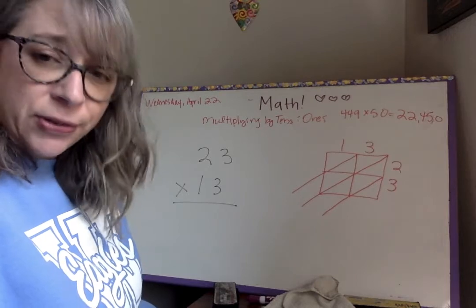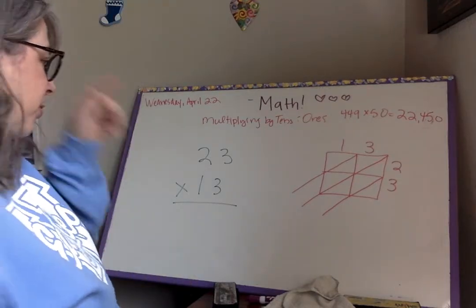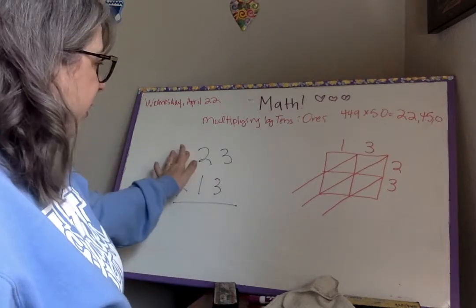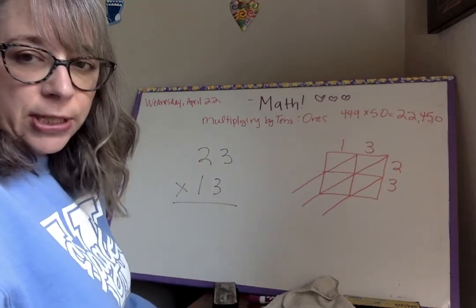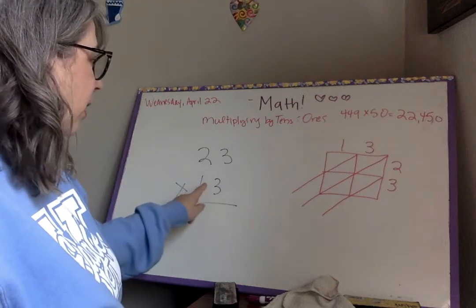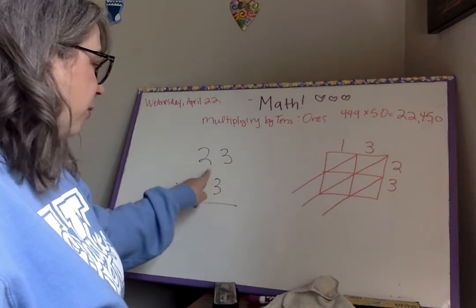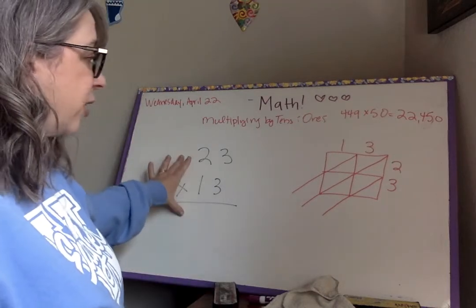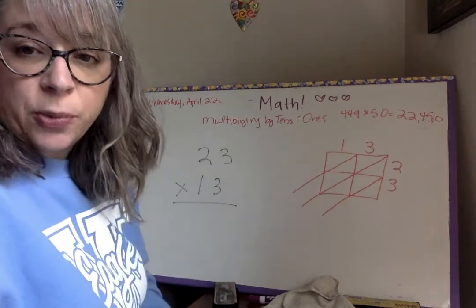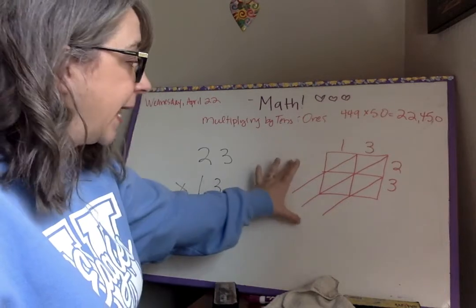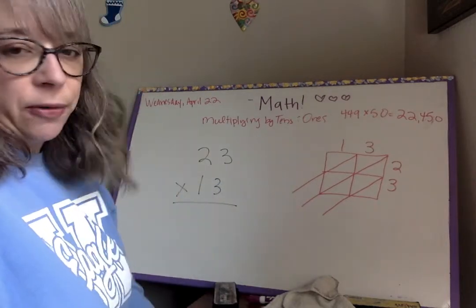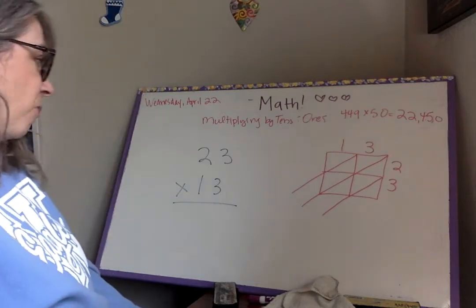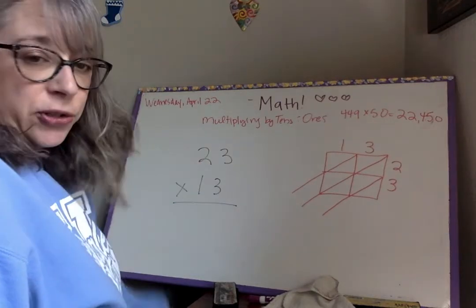So today we are doing similar things as yesterday, but instead of multiplying by 10, we're going to be multiplying the tens and the ones. And so the ones place is going to be a 0. We're going to practice the old-fashioned way, and then also the lattice way, because I know I have some students that prefer the lattice and some that prefer the old-fashioned way. Whatever works for you works for me. So let's get busy.